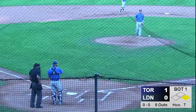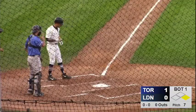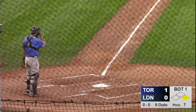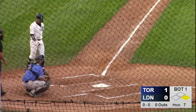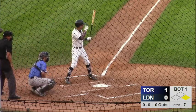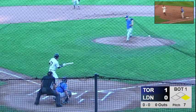He provides some speed, and Carlos Arteaga could be bunting in this situation. Puts the ball in play quite a bit. So I think that we'll see something, some kind of small ball from the Majors, whether it's a bunt from Carlos or a hit and run attempted by this Majors ball club. McQueen on at first base, and now Carlos Arteaga has a man on.